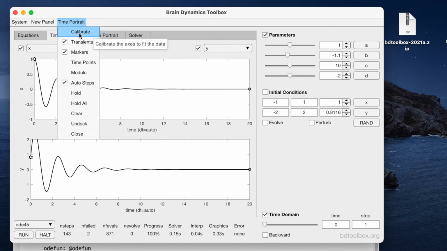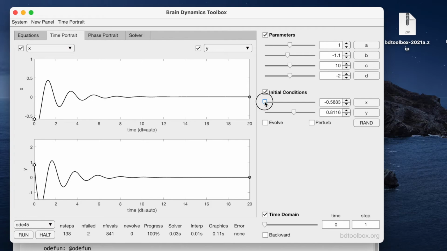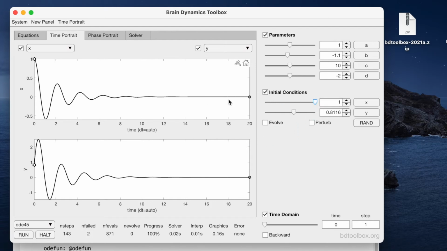So if we just go time portrait calibrate, we'll see the upper and lower plot limits now fit that data perfectly, and we can see those values here. And those values also affect the sliders. So if I slide my X value down to the minimum, there it is at 0.58, up to the maximum of 1.